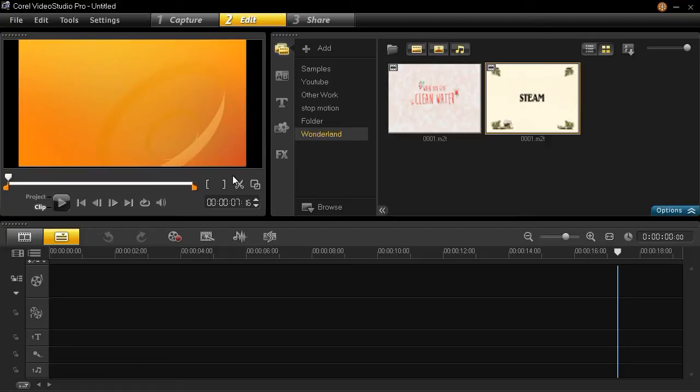And then we can use the time code here for more specific cutting of frames. So here we have seconds and here we have milliseconds. The easiest way to find the beginning of your video is to use the milliseconds.